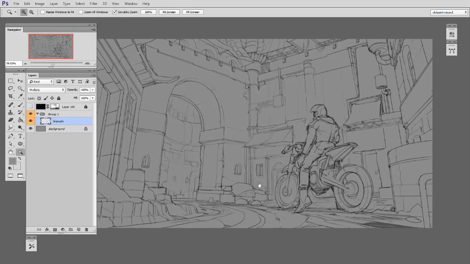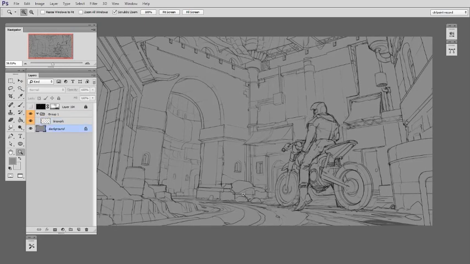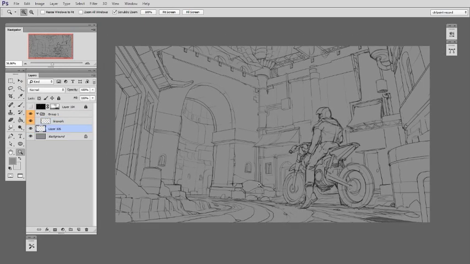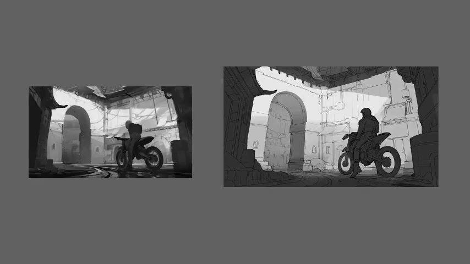And the first way is just starting from scratch. There are definitely times when in the process of cleaning up your lines that you're going to end up with some different shapes. The notable thing here in mine is that my biker is a different pose than he was in my thumbnail. And the bike itself just has a lot more details.